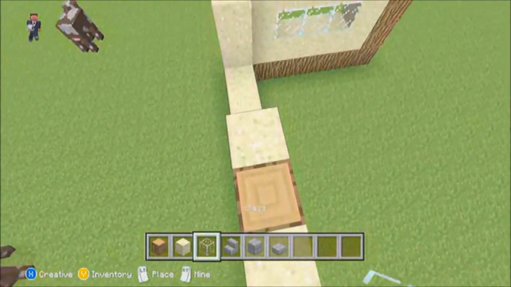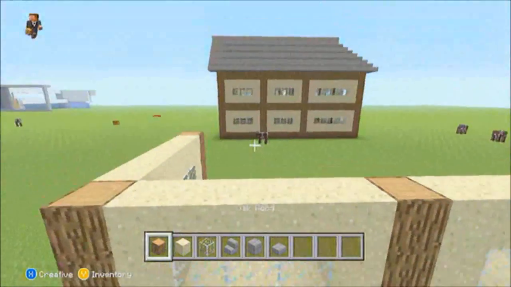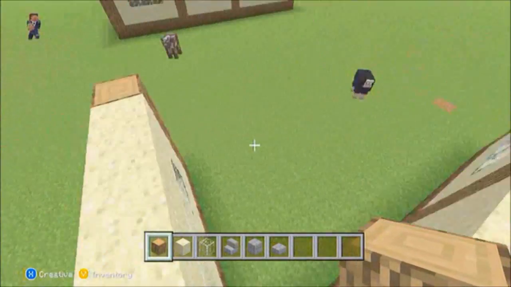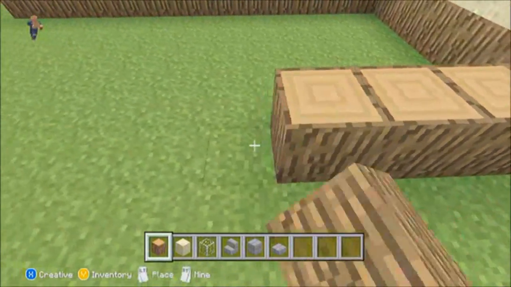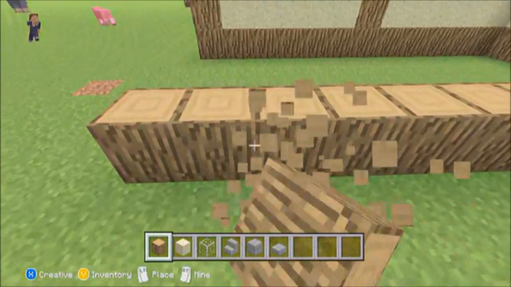So the next step is to mirror this across from here. You first want to add the wood across here and just add it across to here and simply mirror that. Just mirror it like I'm doing now.